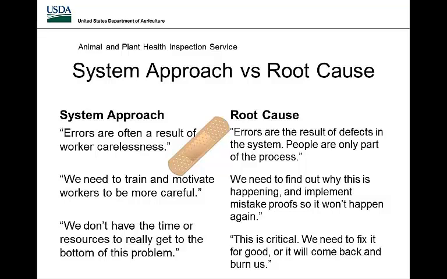Perhaps errors are not always a result of worker carelessness. Is it possible that errors are the result of defects in the system and that the people are only a part of this process? Rather than simply training or retraining, should we find out why the issue continues to occur? Rather than choosing not to take time to investigate, wouldn't it be better to fix the item for good so it doesn't come back?